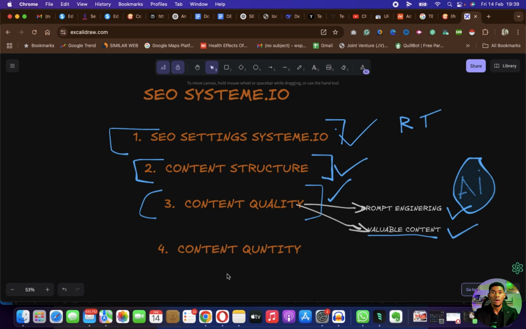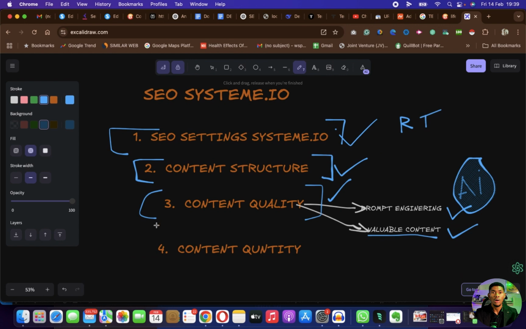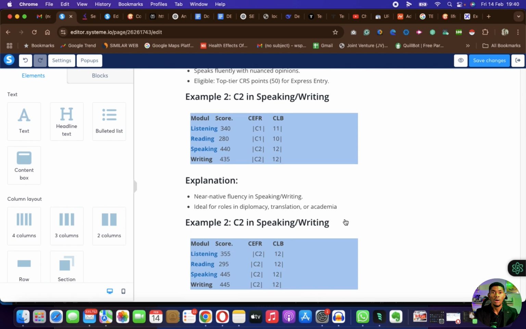So your content should be at least 1,600 or up to 2,000 words. I'm telling you, the longer the better, because this will increase your read time. It's so important that you can have that type of content, right? The content quantity also matters, but first is the content quality. With this, we are good to go.